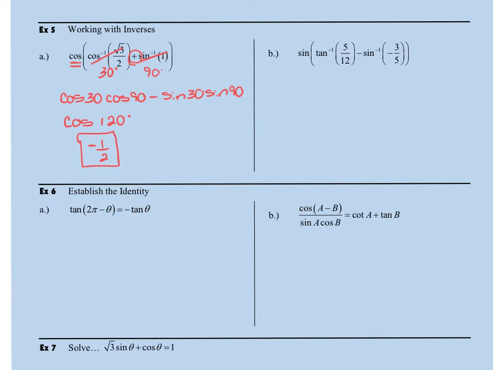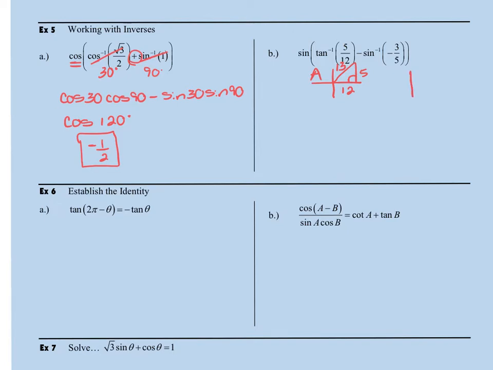So it's not always one or the other. They often get combined. What we would do here when it's not from the unit circle is the same thing that we've been doing all along. We're going to draw ourselves a little triangle. Since our ratio is positive for tangent, we're going to put it here in the first quadrant. We're going to do our 5 over our 12 because it's opposite over adjacent. That's, of course, an easy Pythagorean triple, gets us a 13 there. And I would label this as angle A.